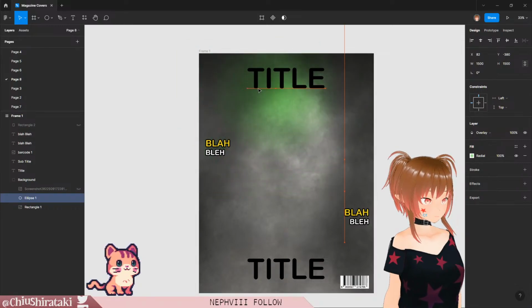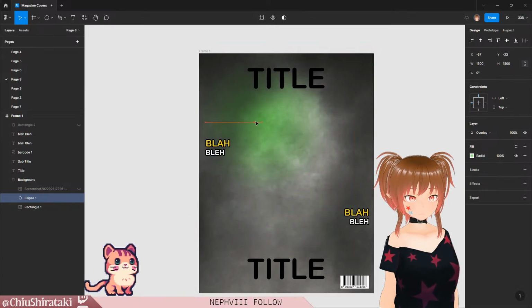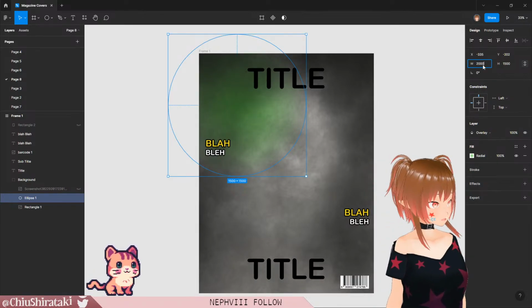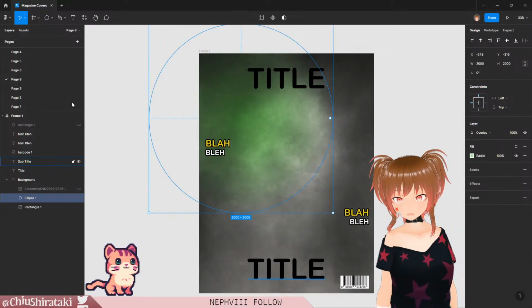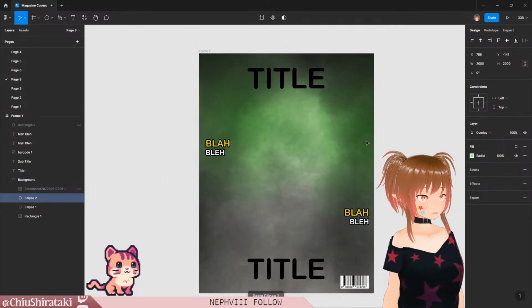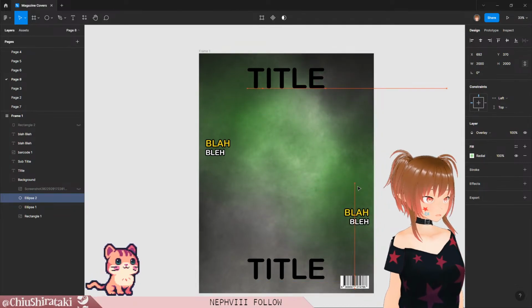We can then bring this over here into the corner or wherever we want, but this is going to create a light source. This creates a little hit of light there for us. And let's actually make this bigger. We'll go 2000. Okay, and just drag it up there in the corner. And then let's duplicate that. And we can go down here, right about here.